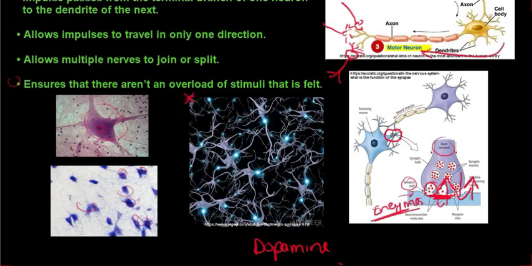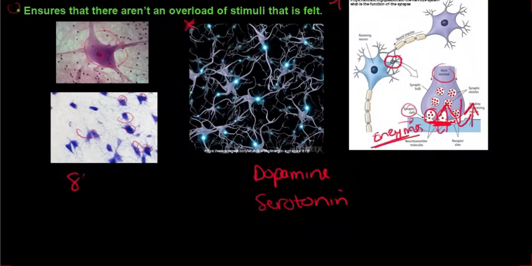Now, just for interest's sake, your brain has 86 billion neurons in it. Now, that is quite a large amount, and researchers have previously thought that it was close to 100 billion, but the most recent information that we have is that it is close to 86 billion.